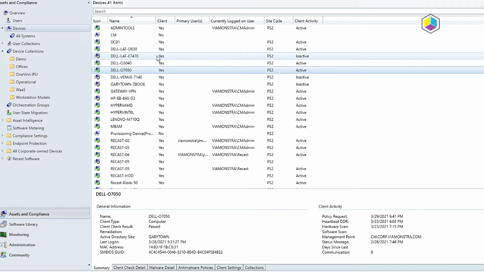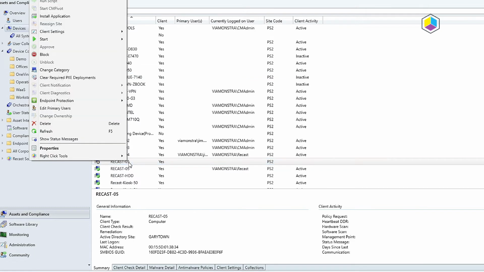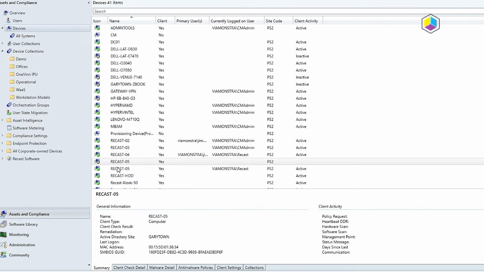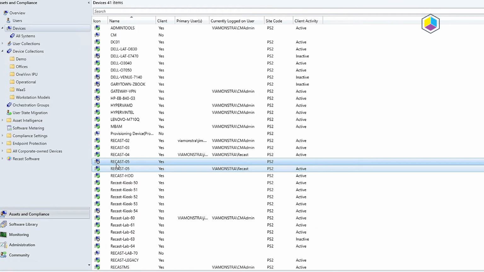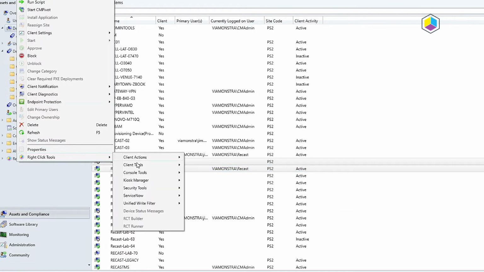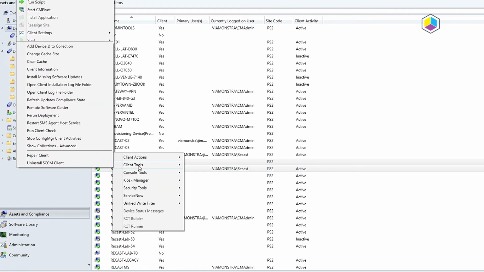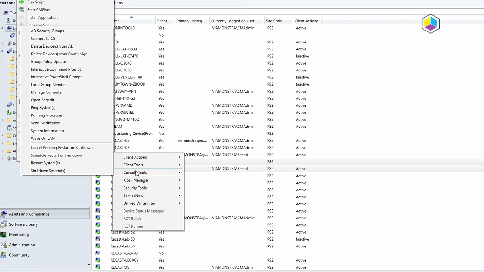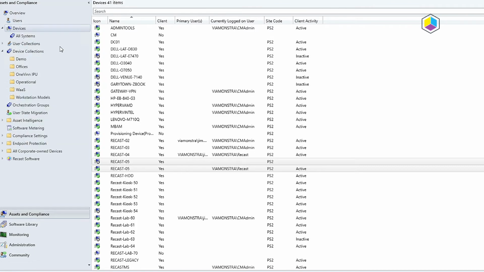Another thing that I find really helpful is being able to just delete an object in here. As you can see, I've got two machines here that have the same name, and I know that something's up with that. So I'm going to click both of these, because I want to re-image these. I'm going to delete this from AD.